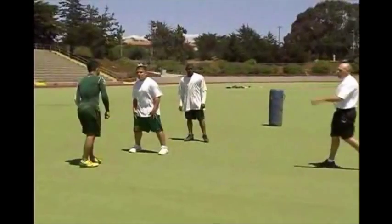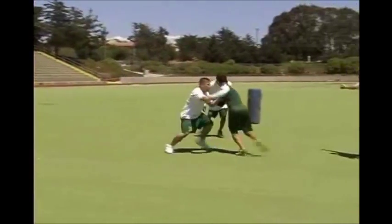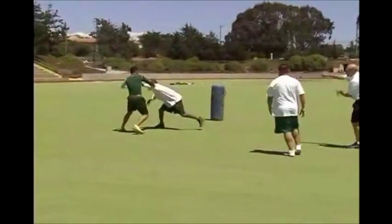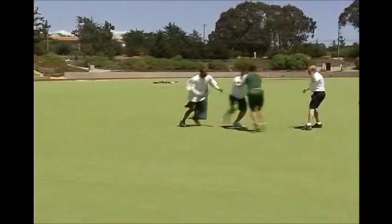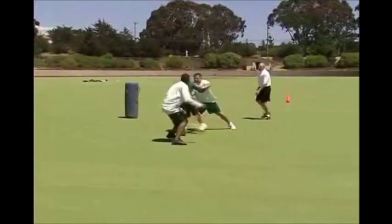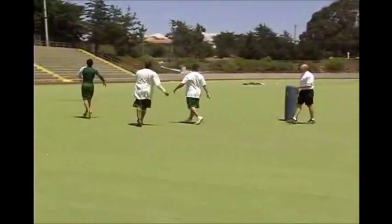So on the hit, we'll go ahead and walk through this. On the hit. Hit. And basically, you can attack him anytime you want. You can come and get him. You can go back and get him. You can keep him going. Run him out of there. You can keep running him out of there. All right, whistle. Hit. We would never stop that drill.